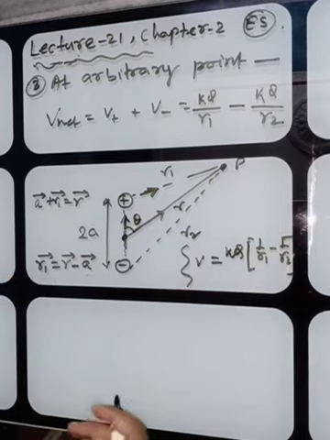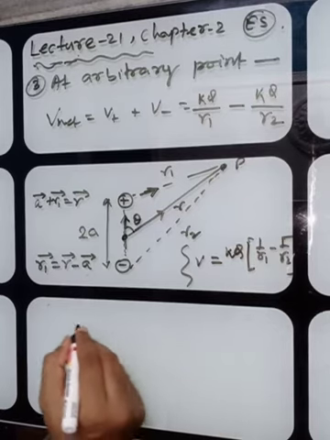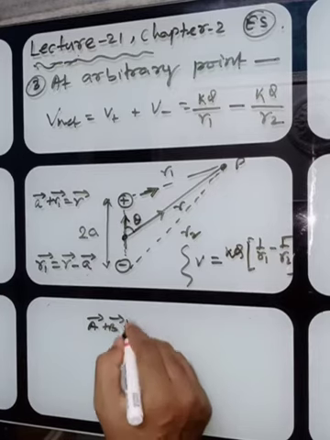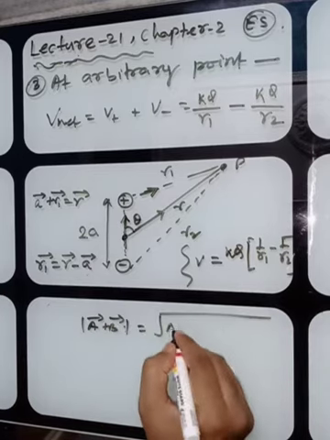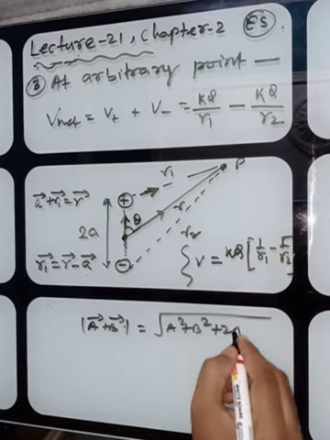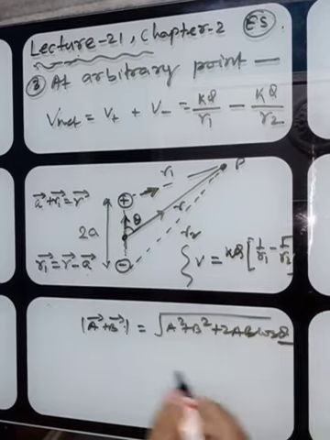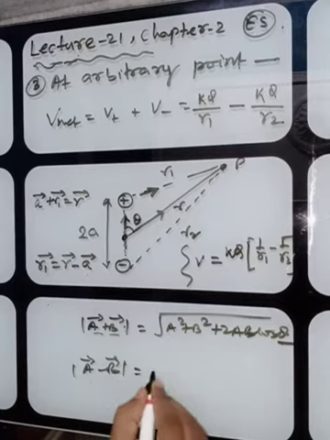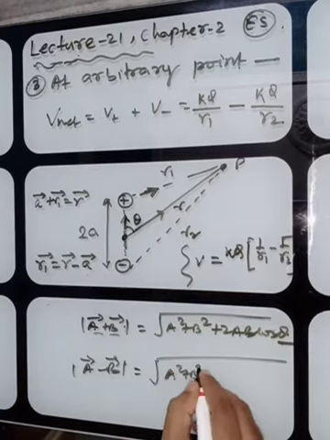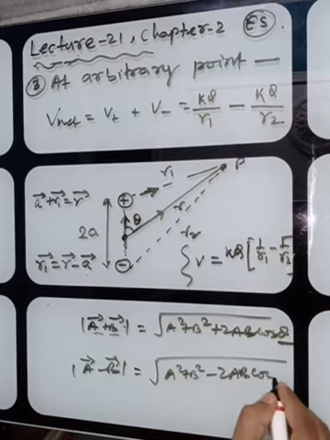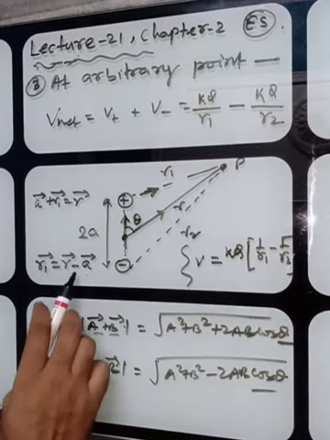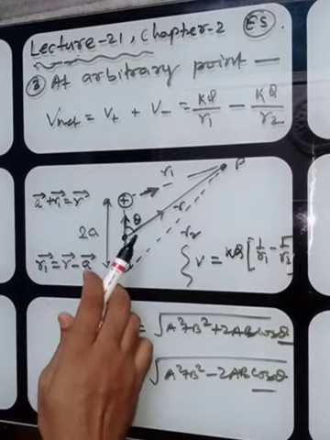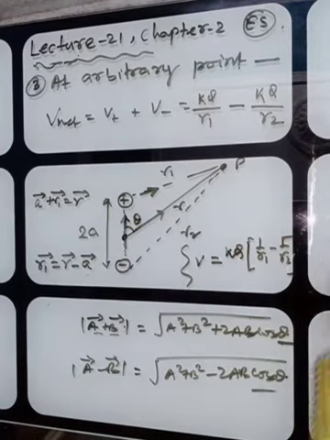As we have studied already, if it is the vector A plus vector B, then mod of this vector can be written as A square plus B square plus twice AB cos theta, where theta is the angle between A and B. If it is mod of A minus B, try to recall, it is A square plus B square minus 2AB cos theta. The same we are going to use here. Here the minus, and direction between R and A, you can see this is the direction of A and this is the direction of R. Here the angle is how much? Theta.